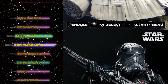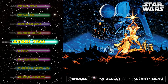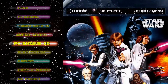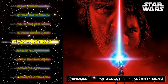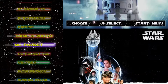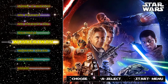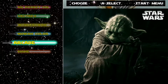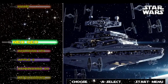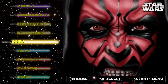We have all of our Segas here, some Millennium Falcon art, Atari, PC Engine. Really cool. There's just so much content for Star Wars here. So if you're a Star Wars fan, I think this one's going to be a big hit. This is definitely in my top 3 themes on the new update here. So arcade, we have our MAME files, our Neo Geo, Apple II, and again, all these have different artwork.